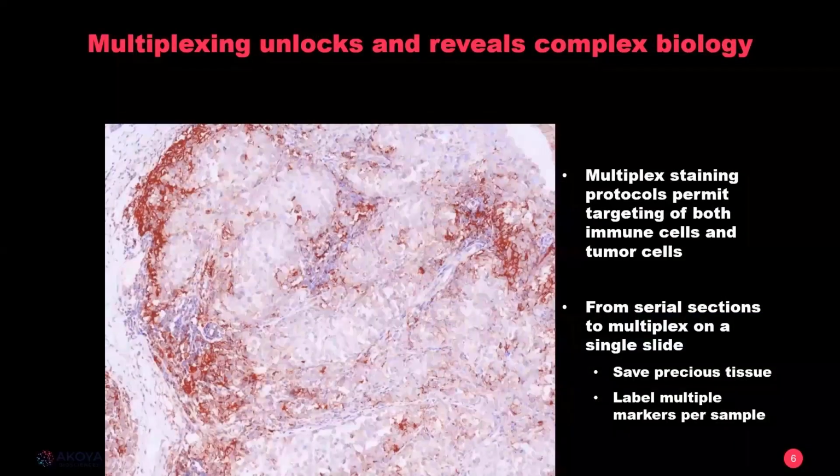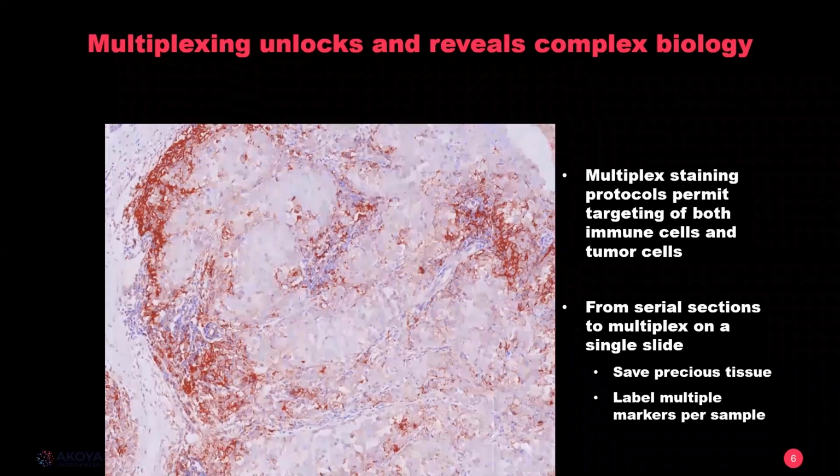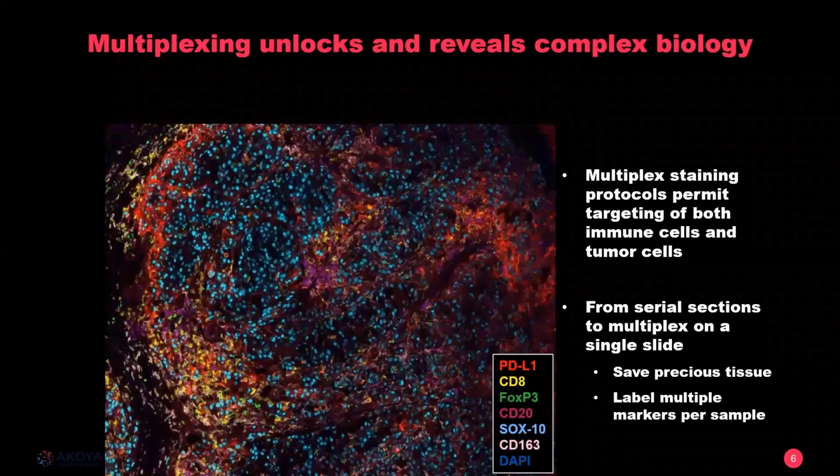So back to our IHC stain here, what are we missing out on? When we move into the realm of multiplex immunofluorescence, we realize some enormous advantages. Among other things, we can see multiple biomarkers in the same tissue section, so we don't have to deal with the uncertainty of looking at serial sections. We can save tissue, we can take advantage of the higher dynamic range and more quantitative nature of fluorescence. So this is what we do at Akoya. We make tools for people to investigate multiple biomarkers in single tissue sections, and we do it because the kind of data that you get from these experiments is unique and powerful.